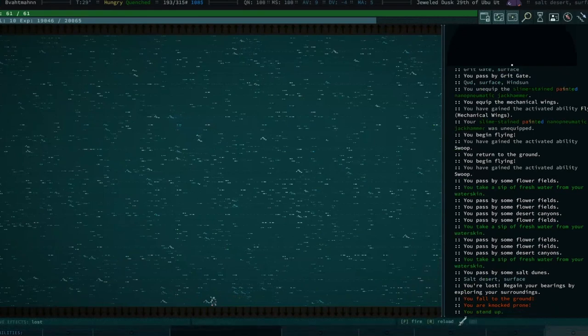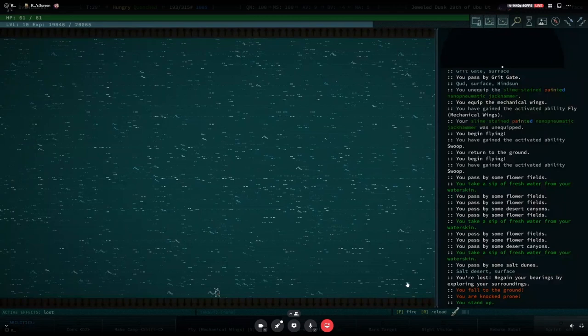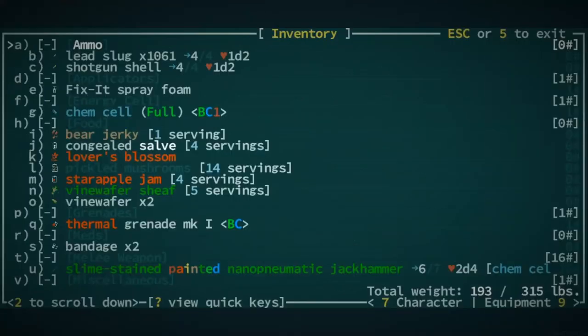Falling down. We've gotten up. We're knocked prone. Oh, give me one second, actually. Oh. All right, you're good. Go ahead and put your weapon back on. I just noticed that my capture wasn't filling the screen.